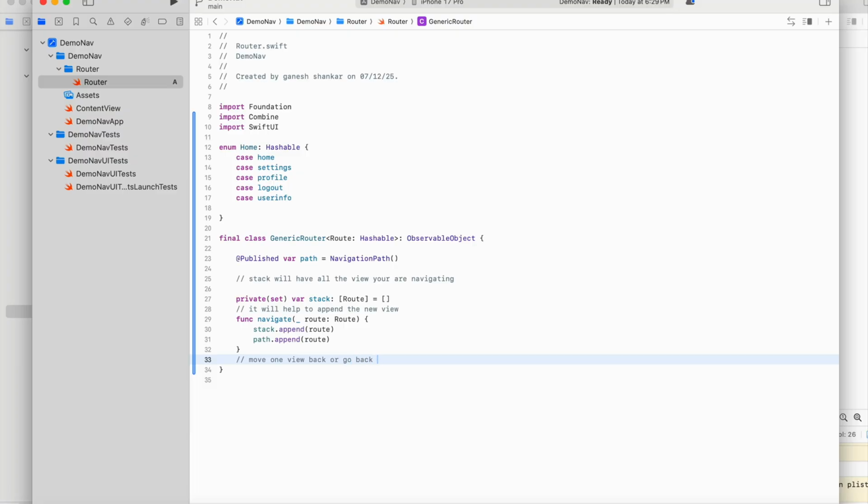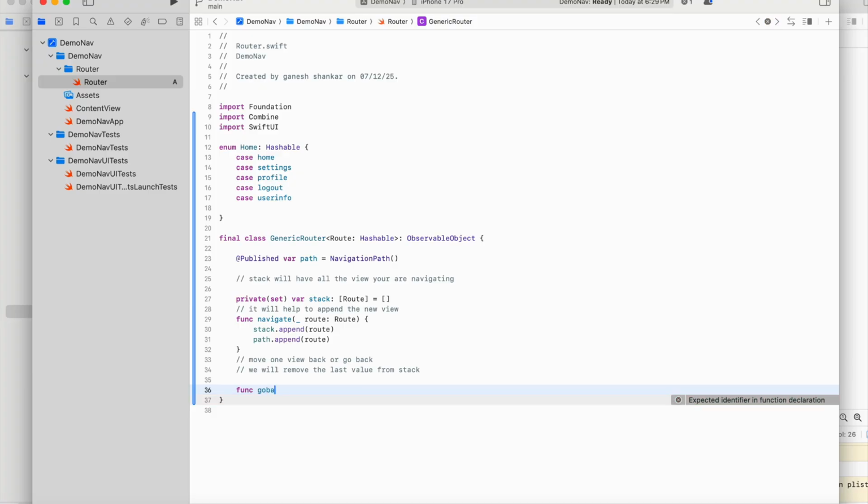Basically here what we will do is remove the last value, in this case our view value, from the stack. So we will create a function named goBack.